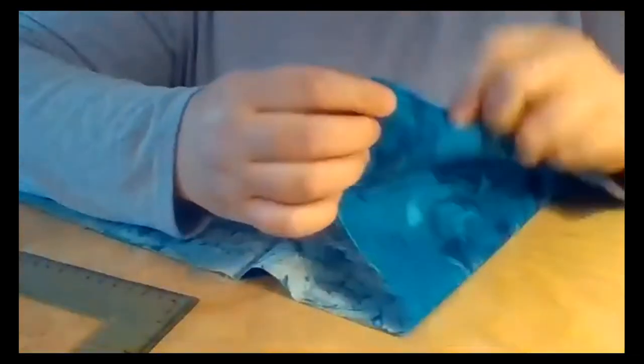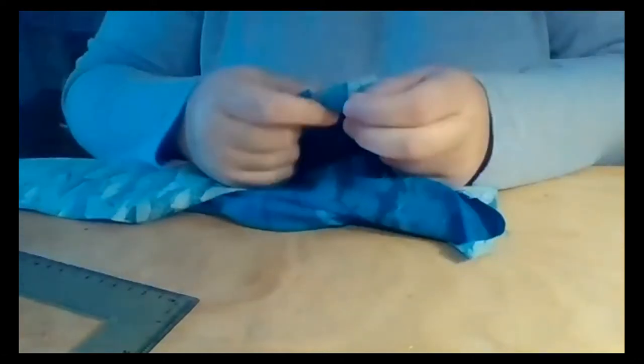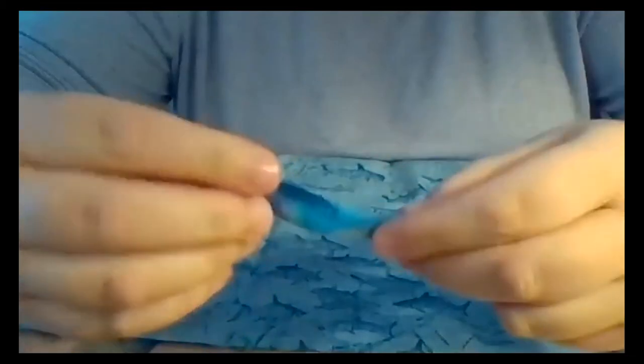Another thing you can do with cotton fabrics is make a little cut with your scissors and then actually just tear it. Make sure both sides are torn, though, otherwise it won't be straight — sometimes it curls up a little. But if you don't have a ruler, that's a basic trick you can try. If you tear both sides or tear off a tiny piece first, you can use that as your edge.